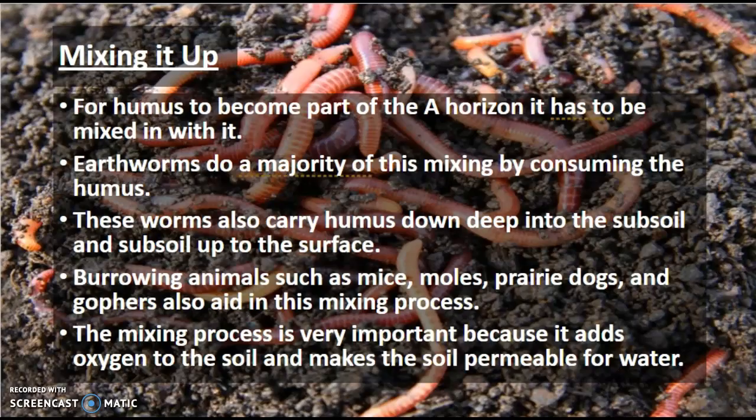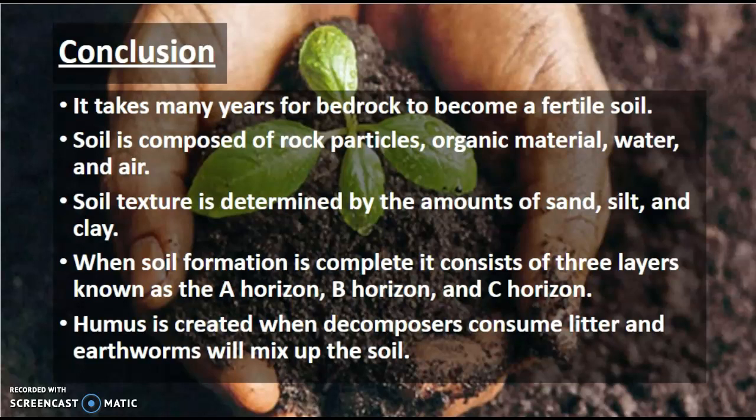All right, for humus to become part of the soil, it has to be mixed with it. And of course, our little worker bees there are earthworms, and they do the majority of the mixing. The earthworms will also carry the humus deep down into the subsoil, and other burrowing animals such as mice, moles, and prairie dogs will also help with the mixing process. And of course, this is a very vital process in order to have healthy and thriving plants.